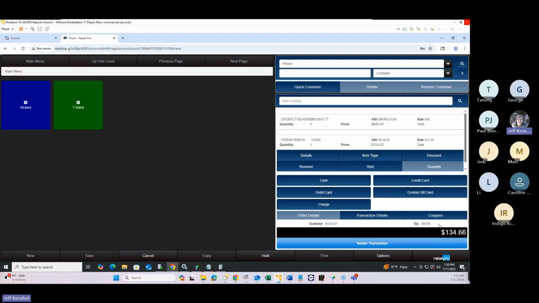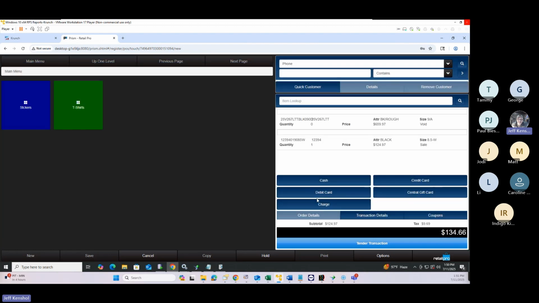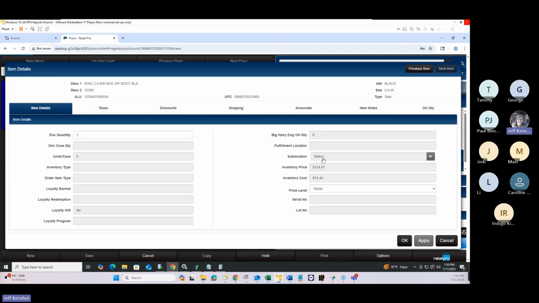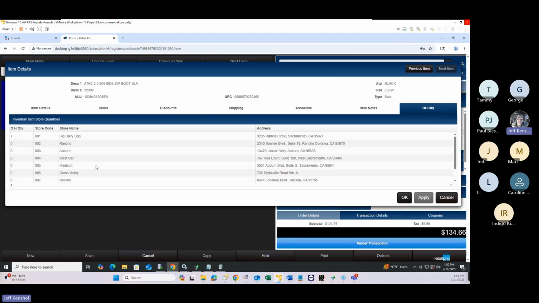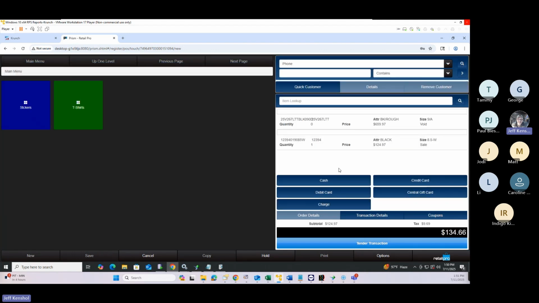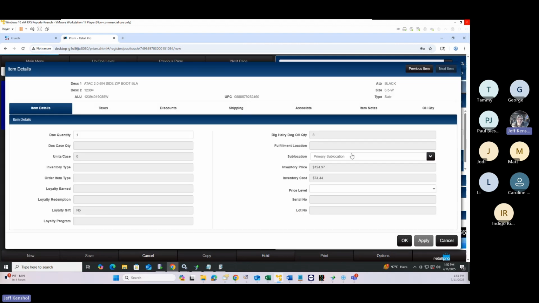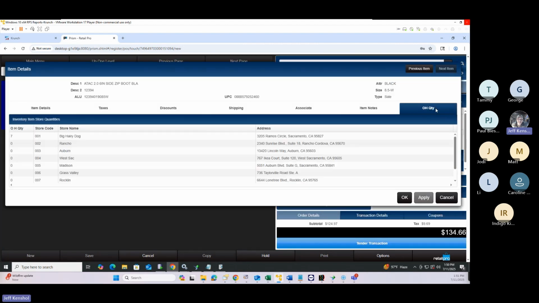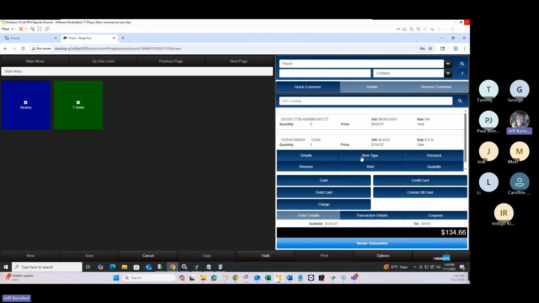All right, so oh yeah, real quick here. The other thing that's actually kind of cool that you could use in details is the last tab. And that's the on-hand quantity. So if you have multiple stores and you want to check the on-hand, okay, you don't have any more, but who else does have it? Yeah, just go to details. That's actually the only menu that's extremely useful, right? If you're going to go to details, you're probably going to the last tab. I don't know why else you'd be in there. I mean, everything else you can do here, right? If I want to take a discount, I could just go to discount and take a discount, right? So, all right. Anyway, that beats that up pretty well.